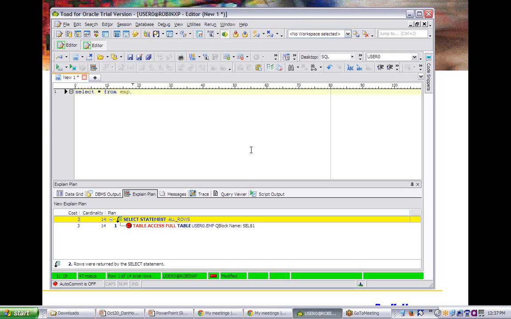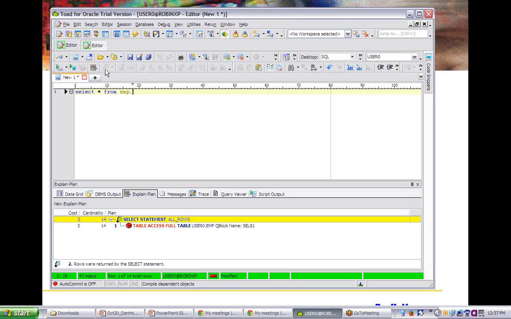I actually had a manager in class once who wanted to sit through the class. We were using Toad. By the way, all of these classes that I teach, we can use Toad in the classes as well. But at any rate, he wanted to sit through the class. There were too many buttons on Toad for him. So what I did on break is I went through and removed any of the buttons that we weren't going to use in class. And then it was very helpful for him. So I was able to customize Toad and make it very nice.